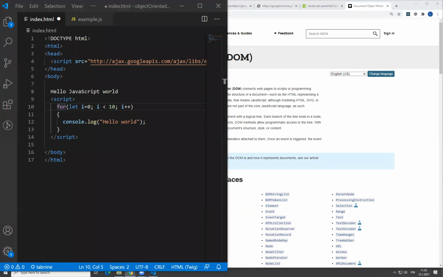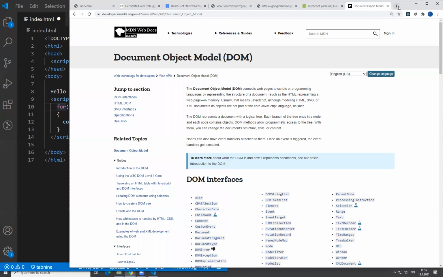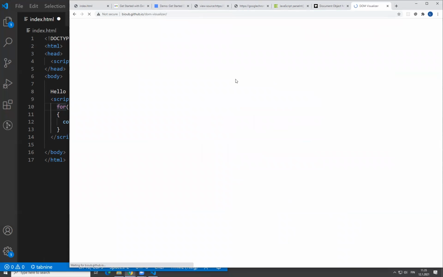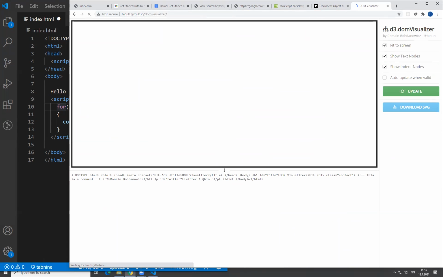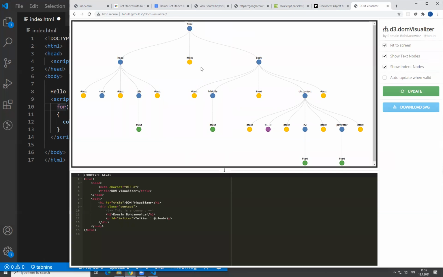So every element has a single parent, and every element can have multiple children, and that then forms a tree-like hierarchy, a data structure. There is a quite nice DOM visualizer. I will show it here, which shows how the DOM is indeed created, or can be visualized, as a tree-like data structure.